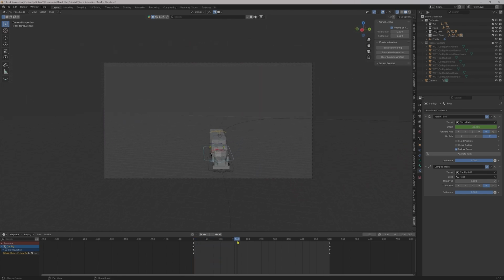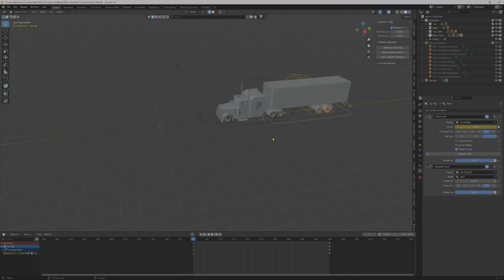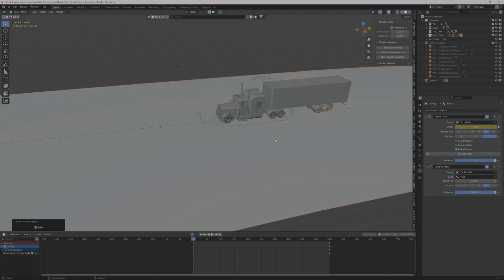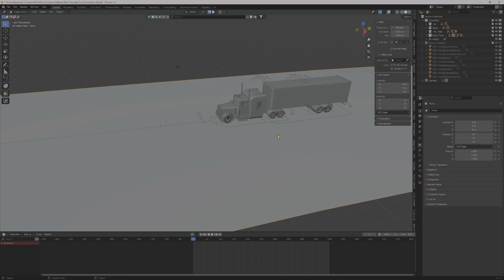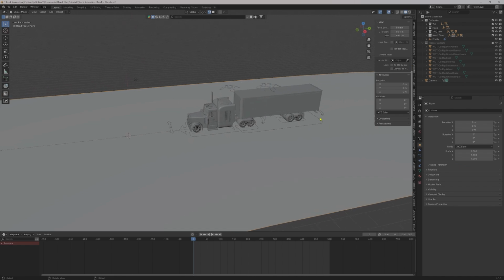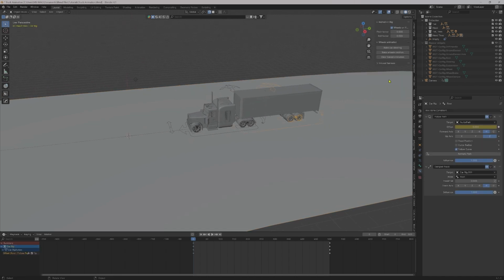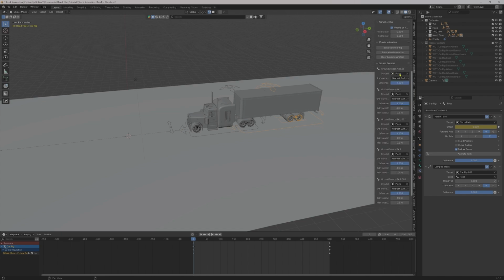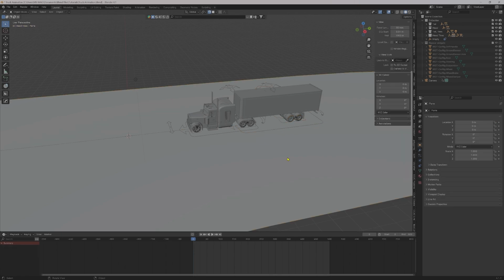But we are missing something important, and that is adding a road. You can add your road from the beginning before adding a path or Bezier curve that would specifically follow the nature of the road you built. Then set up the tires of the truck to snap to the ground as set up here. Just choose the ground mesh or road for all the elements here.